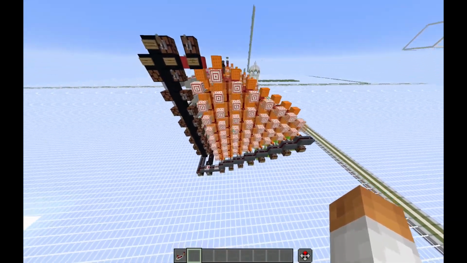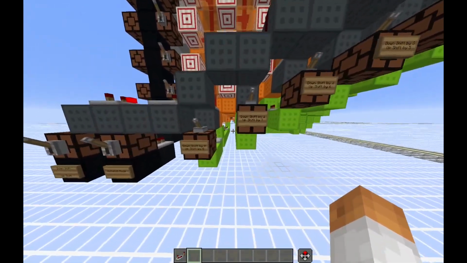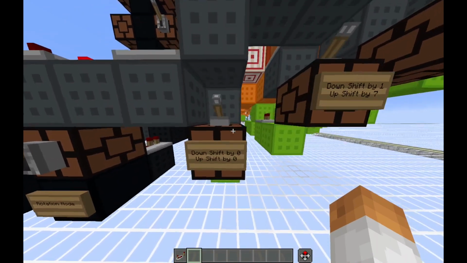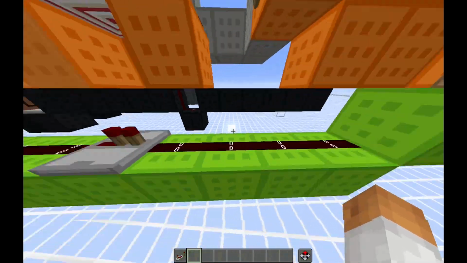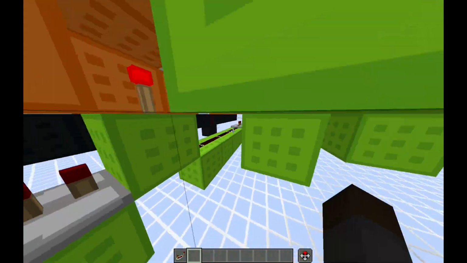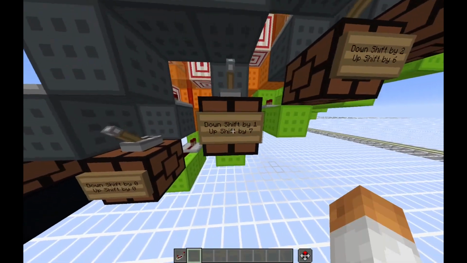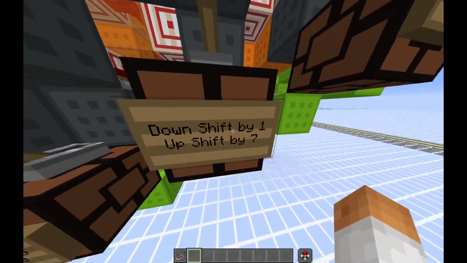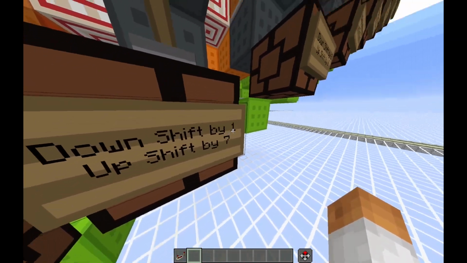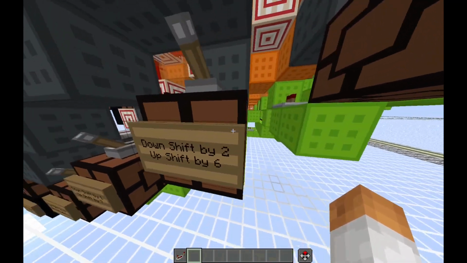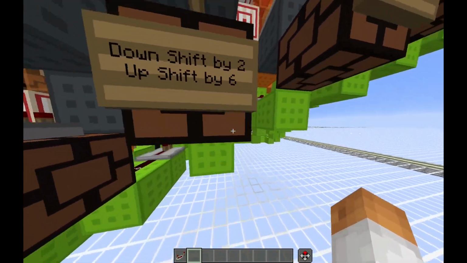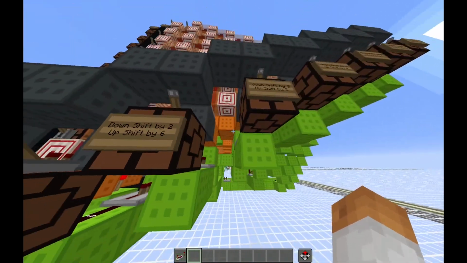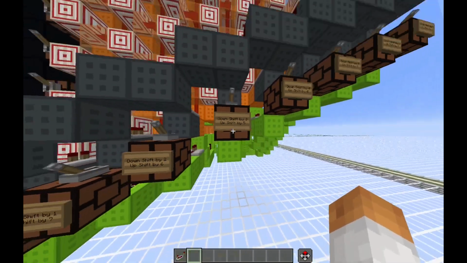Okay, and now for rotation mode, what you basically want to do is connect certain downshifts to certain upshifts. So for 0, it doesn't really matter. You don't need this line, but you can just connect them together if you want to. For a downshift by 1, you want to connect this to the upshift by 7. So you want both of these numbers to always add up to 8. Same thing for 2, so downshifting by 2, we want to simultaneously upshift by 6. So here 2 plus 6 is 8 again, 3 plus 5 is 8, and so on.